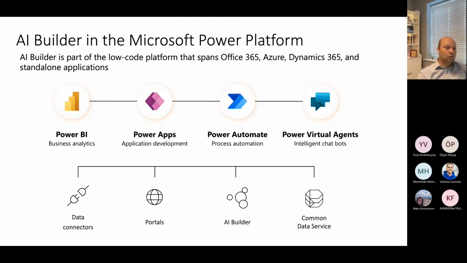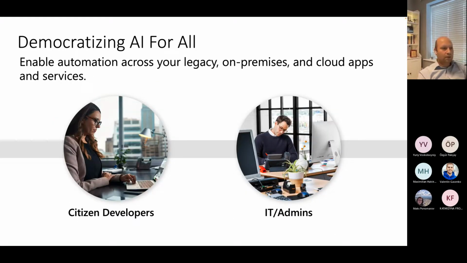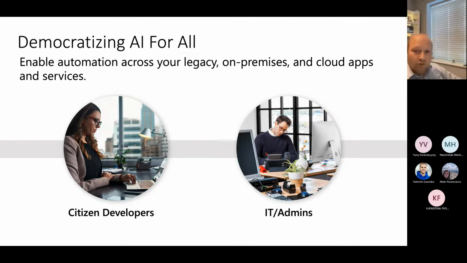With this automation, you are able to create Power Apps, Power Automate, and Power Virtual Agent solutions, also portals, and if you would like to check your data, you can use Power BI for business analytics. All of them work together, as I said before. As I said earlier, as a citizen developer, you are able to use this platform. You don't need to be IT, admin, or a pro developer. Standard power Excel users or other people can use this.